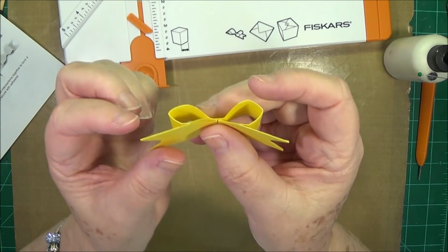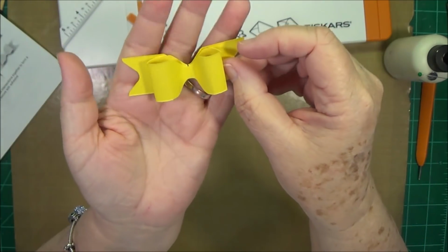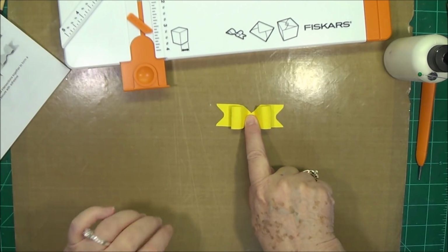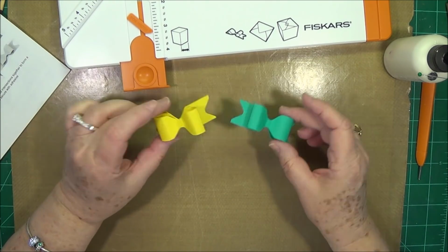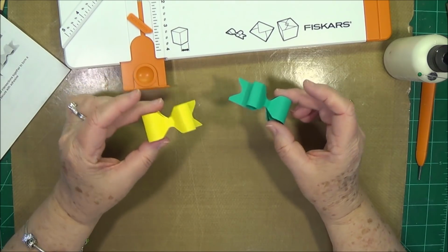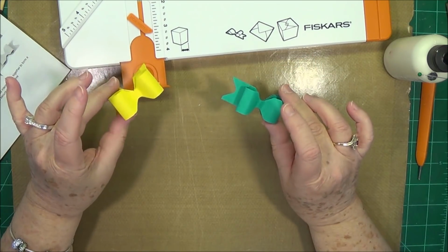So there is your little bow. See there? From the side. All made. Isn't that cute? And all you have to do then is just put a little bit of glue on the bottom and glue it down to your project. And there you go. It is finished. So there's how easy it is to make bows. And you can make them larger than this. I'm sure you could make them smaller than this. You just have to kind of adjust your length and that kind of thing. But that is very, very easy right there.